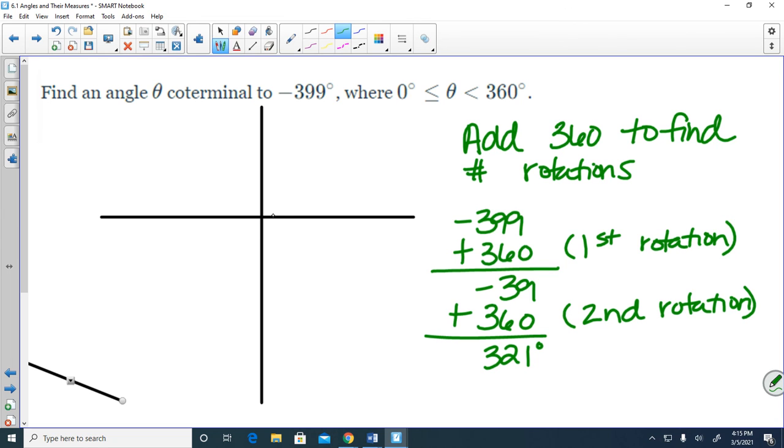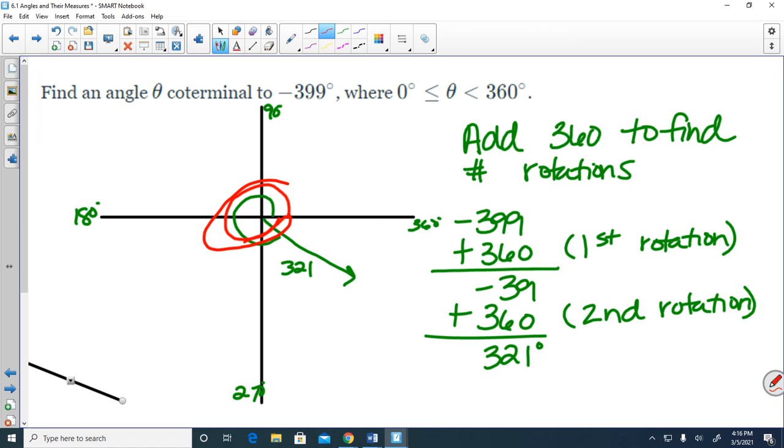So what that means is if I draw a 321 degree angle, because I know it's 321, you got to go to the 90 degrees. If I go here, that would be 180 degrees. Down here would be 270. And then all the way around would be 360. So I don't want to go all the way to 360. So I just want to stop at 321. But the 321 degree angle is coterminal with, if I made two rotations backwards, so that's one rotation. One rotation. And then the second rotation right there. Would also be coterminal. So I would enter 321.